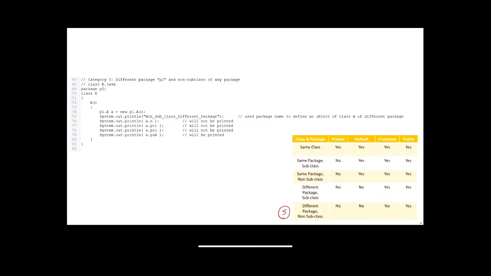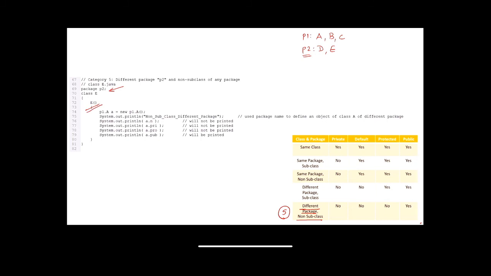In the last category, we can see here we have a different package and the class should not be a subclass, which means that till now I have seen my package one had classes A, B and C. My package 2 had class D. Now let's suppose I'm having a class E which belongs to my package P2.